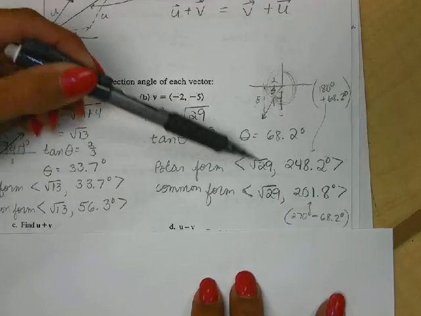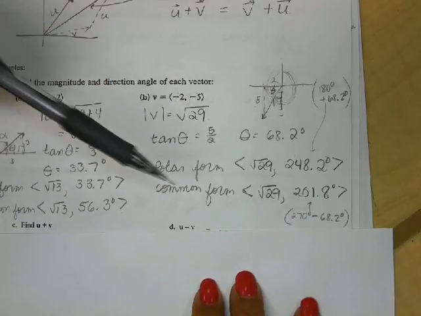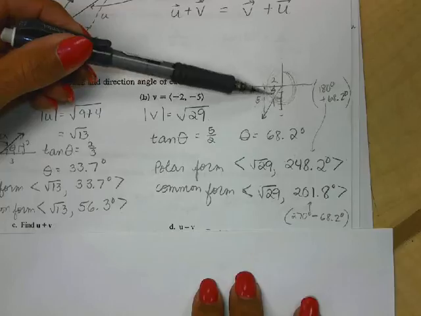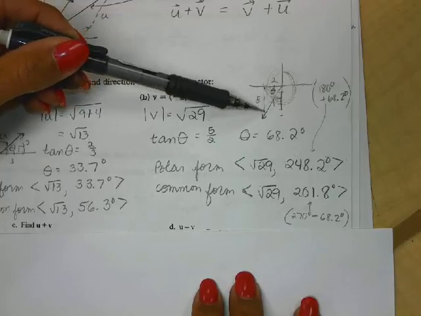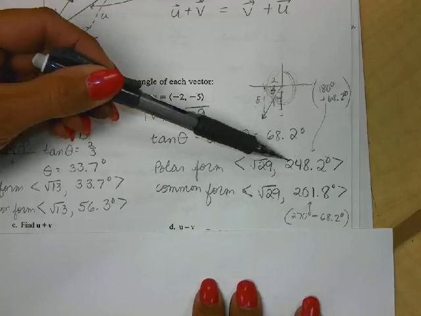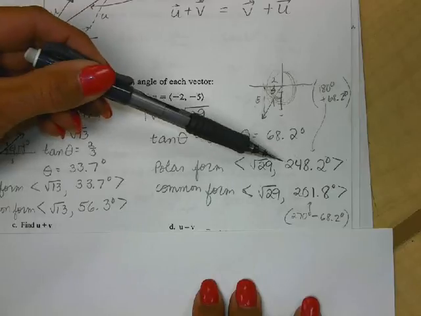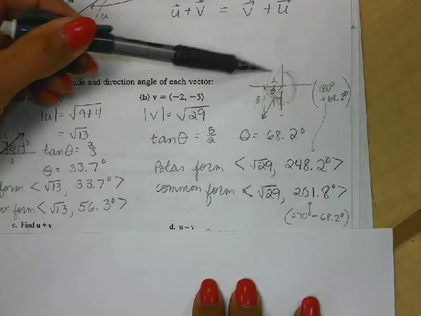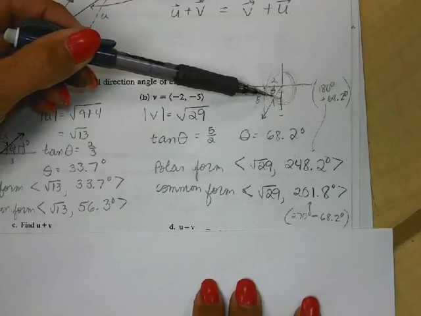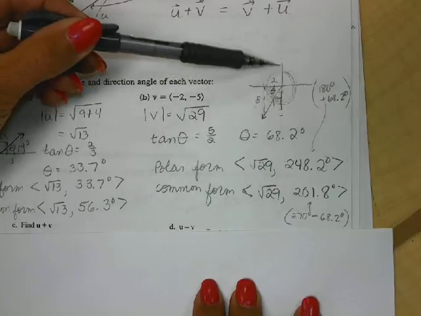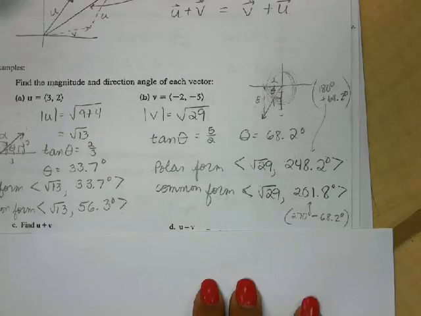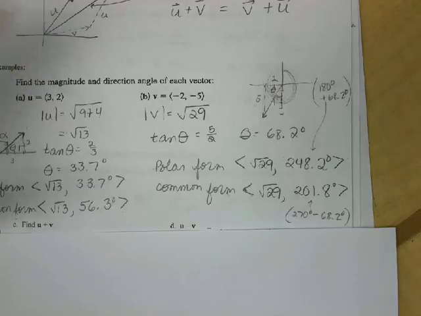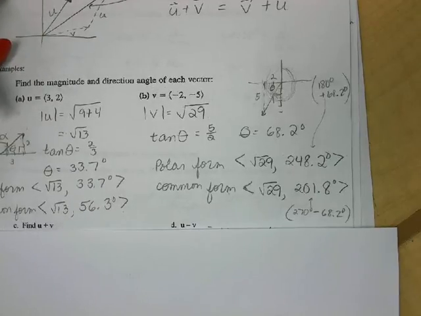So if you are asked to find a polar or common form vector, in either case you have to find the magnitude, and you'll have to do some type of finding a little angle that the vector is making with the x-axis, and then you'll have to look at the picture basically to determine what you do in order to turn it into a standard position angle or into a bearing, which is referenced from north. But always start by drawing a picture.